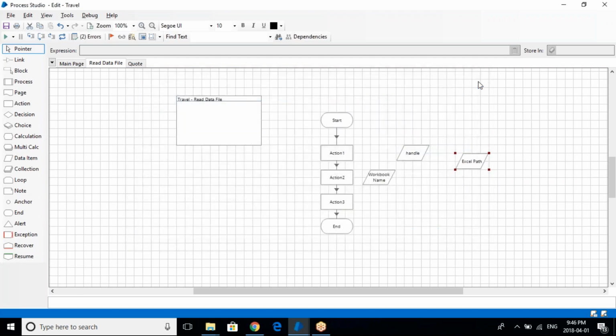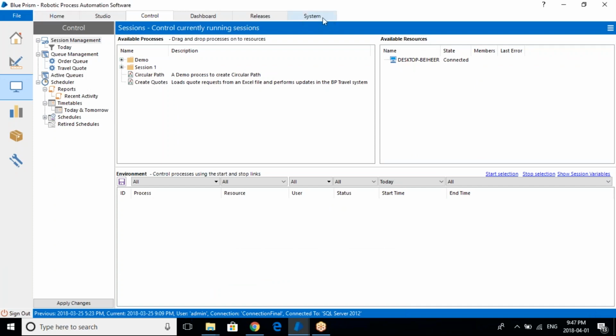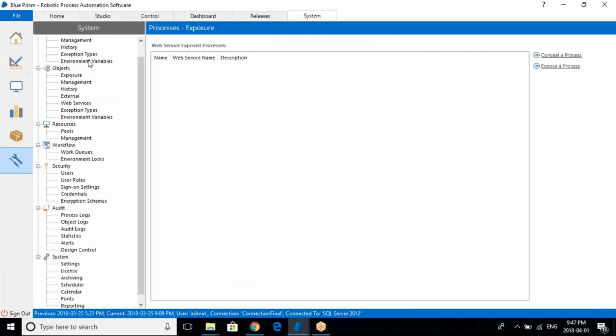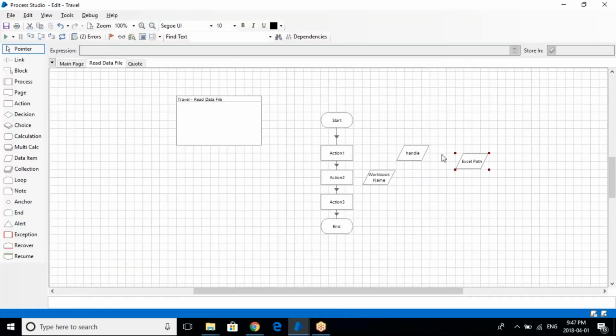In that case, you don't have to go and modify your process. You can directly go to the Blue Prism system manager tab and change the Excel path variable. That's the benefit you have. This is one of the main concepts that we'll be using for assigning our variables.